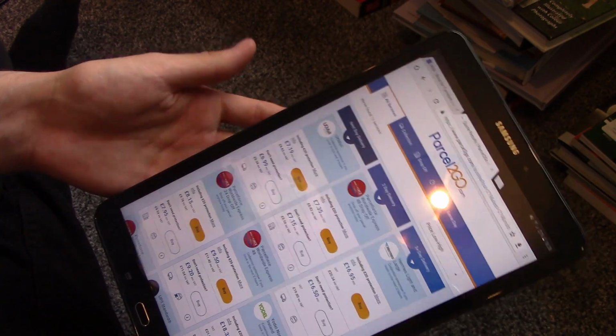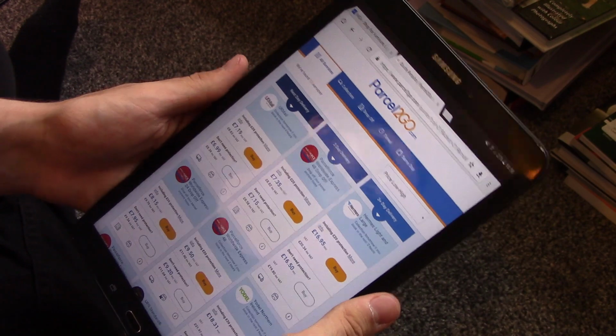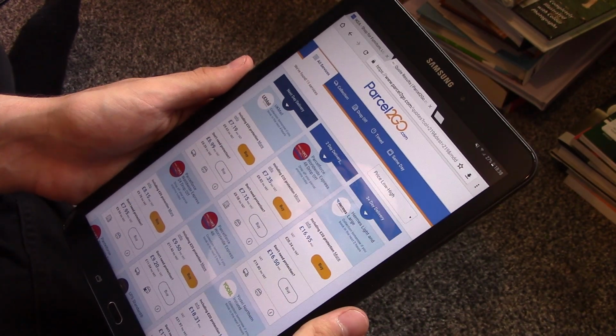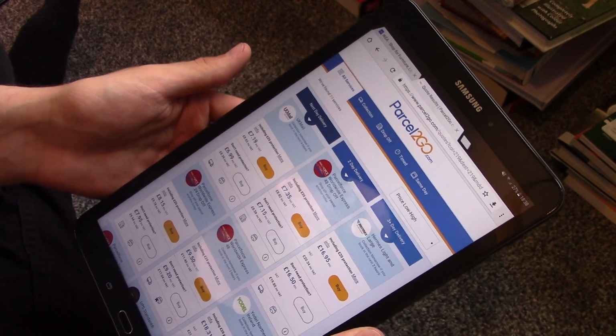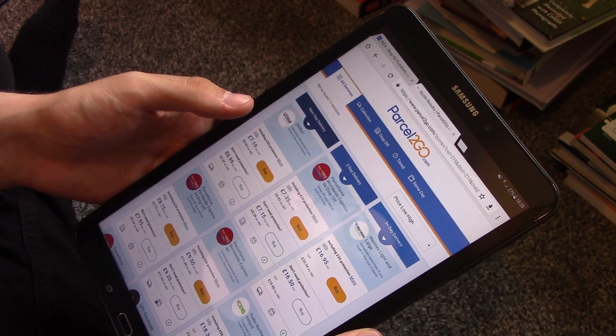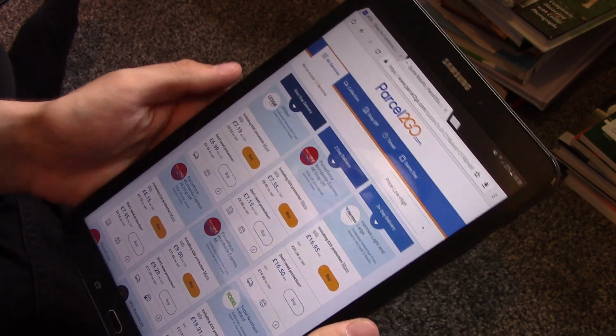If you do, great. It's actually a slightly cheaper service, would you believe, with a different courier. I use two different couriers. I use UK Mail if I want them to collect my parcels, and I use Parcel Force if I'm going to drop them off. So we'll just go through them now.